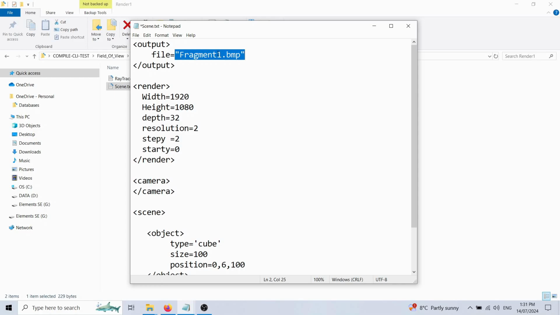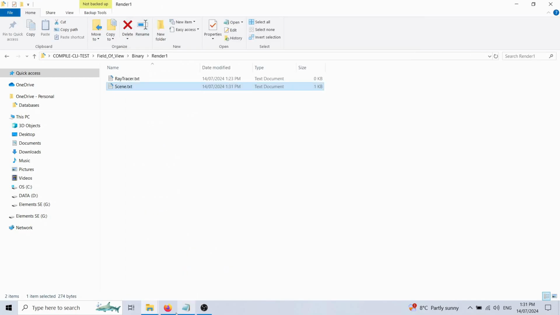You need to do that before the thread is started. Otherwise, the thread might see the fragment thing exists in this folder, and it'll just abort. It'll just go, well, I've already rendered this part of the scene, so I don't need to do anything else. Fun and games.